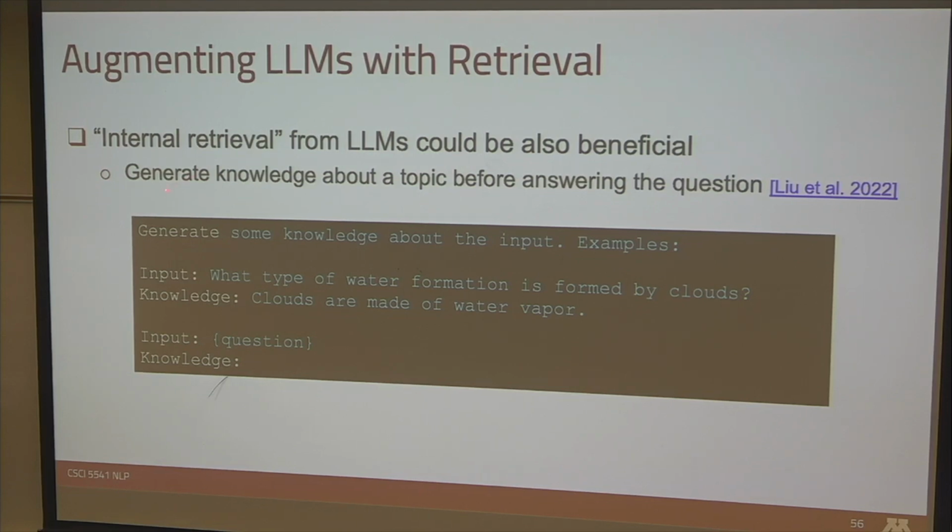And so this is not exactly retrieval, but you can think of this as internal retrieval, where you are querying your own language model. So the language model queries itself. Prior to generating answers to the question, these authors ask the language model to generate some knowledge about the questions, and then use that generated knowledge as part of their input sequence. And it has been shown to improve the performance. But this is not exactly a non-parametric setting, right? Because you're still using your own weights.